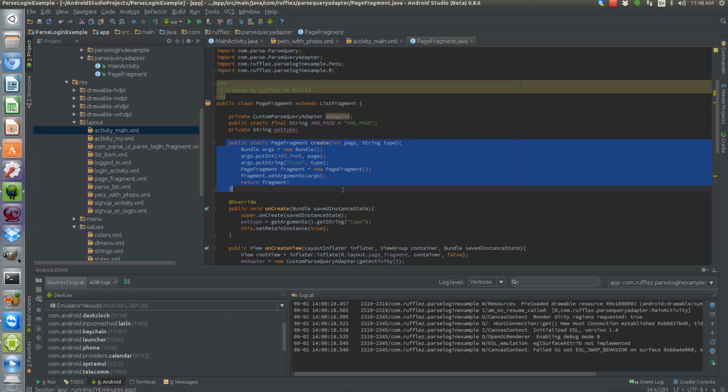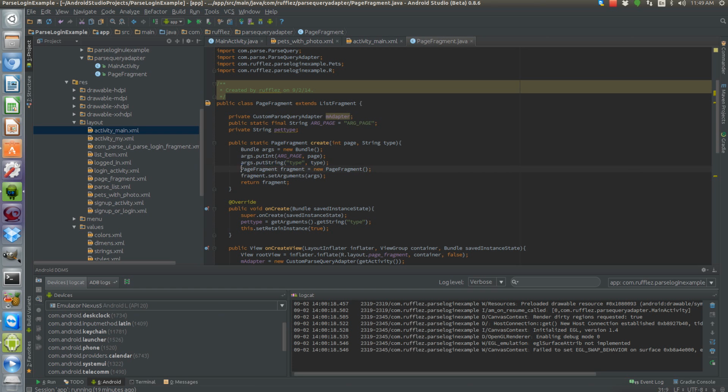This is that method that we're calling in main activity to create the page fragment. So what we're doing is we're creating a bundle that we're going to pass into this fragment from that main activity. We're going to pass in our page and our string that we're going to filter, which is going to be the type.